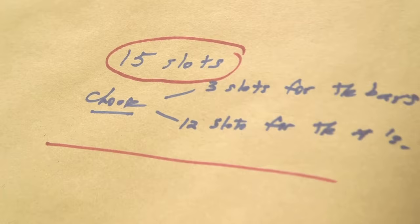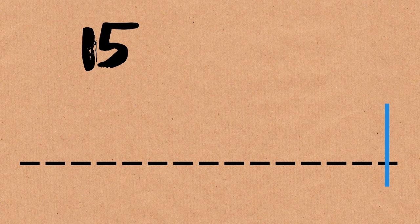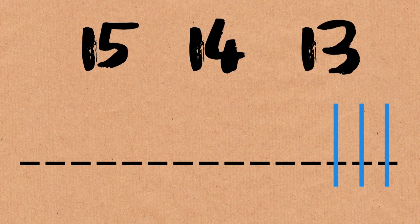So what I'll do is I'll say there are 15 slots to begin with, and I have to figure out where the bars go. So let's say I'm going to place my first bar somewhere. There are 15 possibilities for that first bar, so I write the 15 choices. Once I have placed down the first bar, there will be 14 remaining choices for the second bar, so I'll multiply by 14, and then there will be 13 choices for the third bar, and I seem to have this product as the number of ways of making my choices.